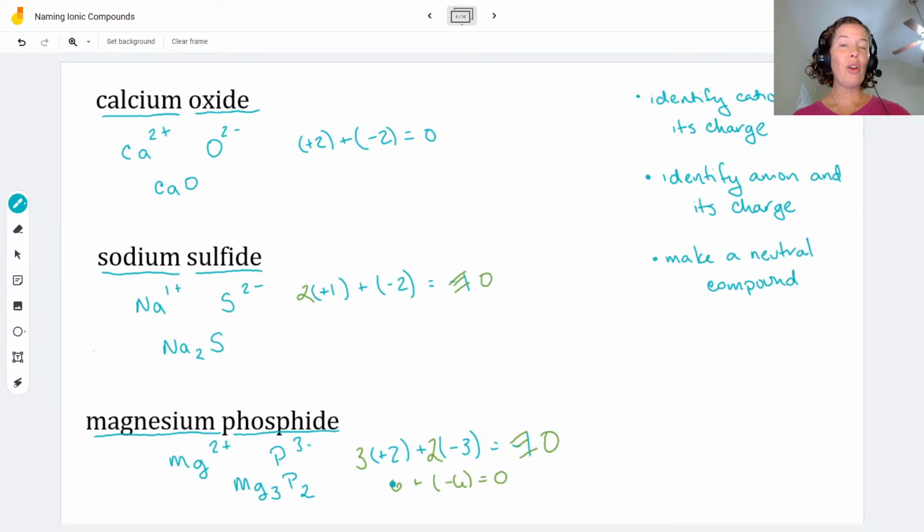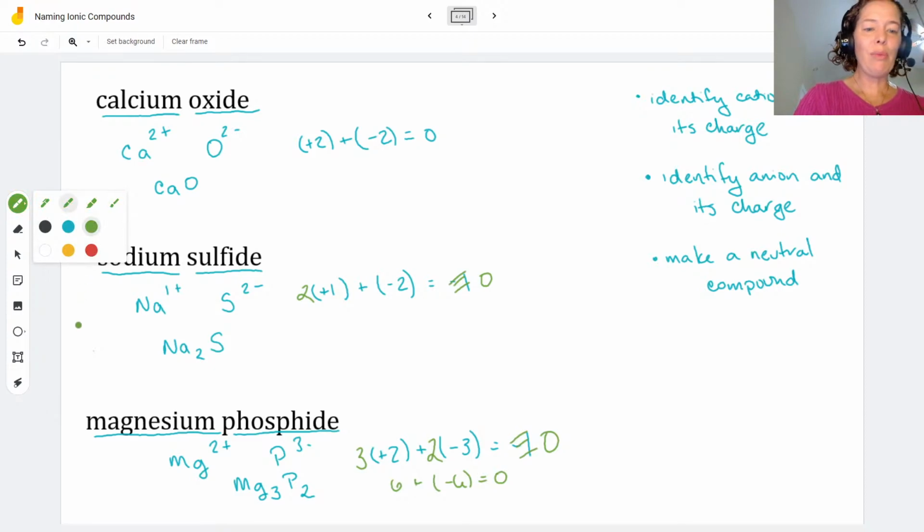Now, let me show you with problems like this, there is a little bit of a trick that you can use. It's called crisscross. Now, be careful with crisscross. It is a fantastic tool, but I will have other examples where I'll show you crisscross does not always work. So just be careful with it. Know when to use it and when to not use it.